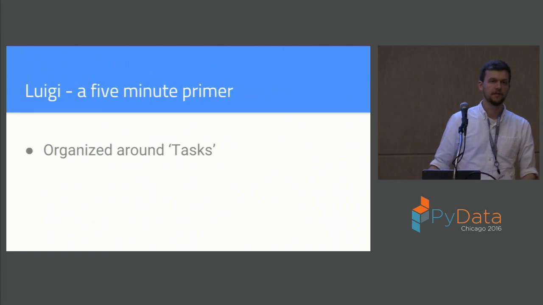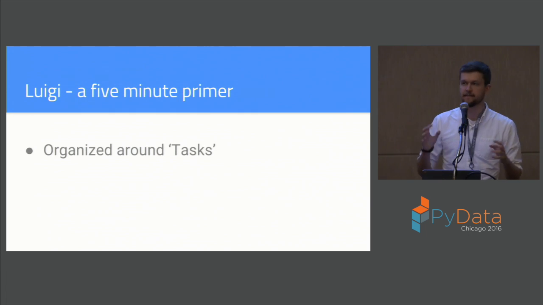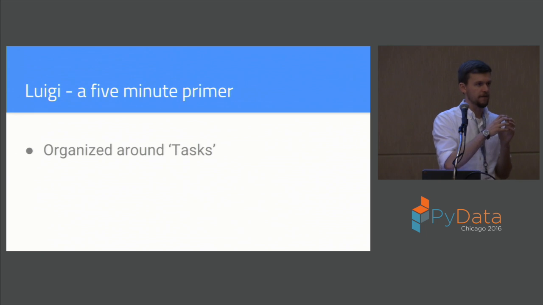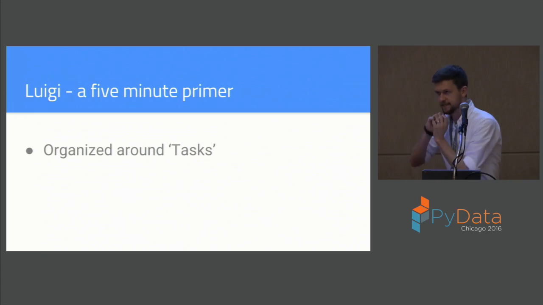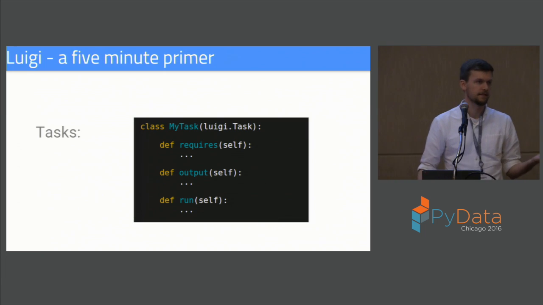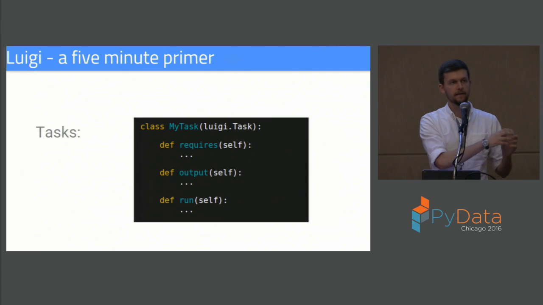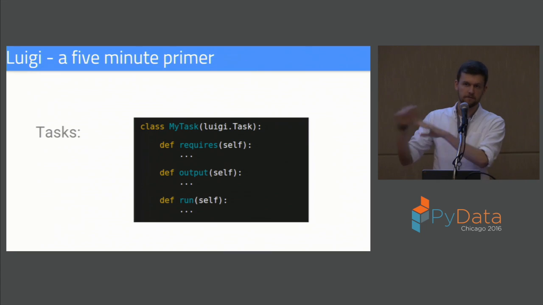The main idea in Luigi is this idea of a task. In an abstract sense, a Luigi task is something that pulls in some amount of data, does something with it, and spits something out. In practice, that's implemented in a Python class that subclasses Luigi.Task, and it has 3 required methods that do each of those 3 things. The requires method tells you what it's going to pull in. The output method tells you what it's going to spit out. And the run method is how it actually does stuff, how it turns that input into its output.